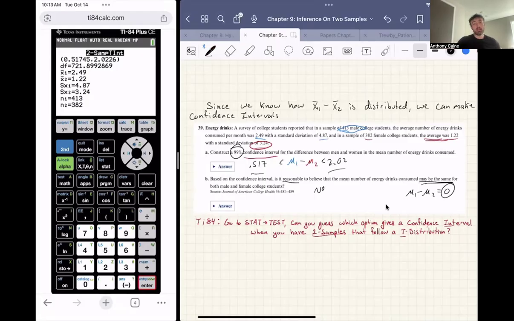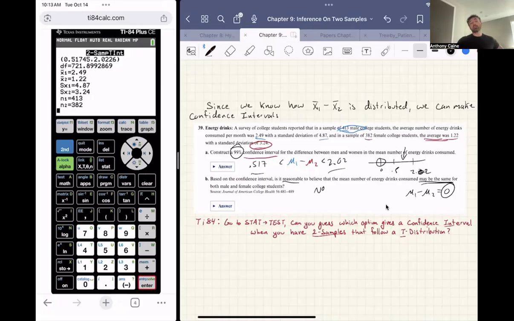This value that we're curious about lies outside of the interval, right? So here's 0, here's 0.5, here's 2.02, whatever. 0 lies outside the interval. If it was a number inside the interval, we would say, sure, it's reasonable. We can't say any one number over any other. We're just 99% confident it's somewhere in this interval, right?